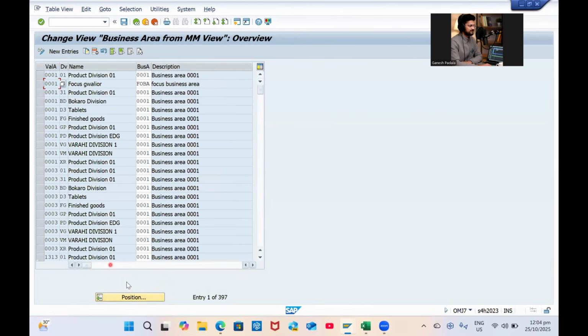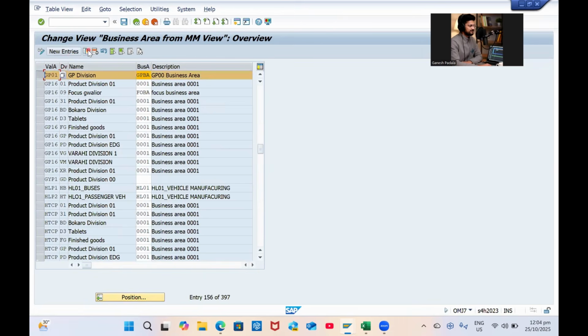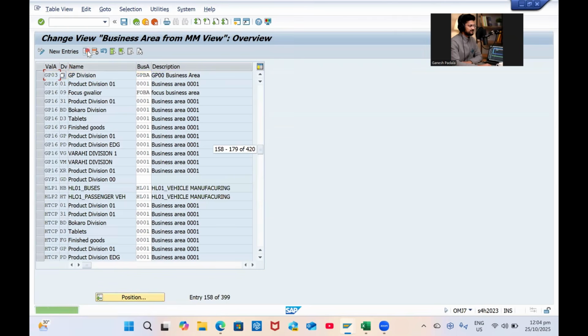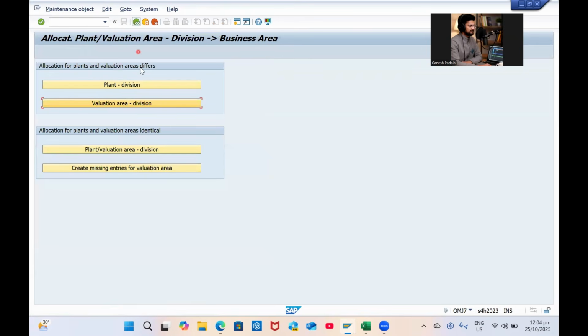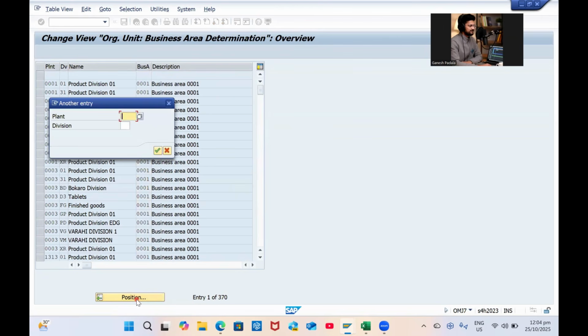We'll do the same thing, copy to save time. GP02, GP03. Because of three plants, I'm doing a little more configuration, so please don't get confused. Plant, valuation area and division, GP01 and division is G1.